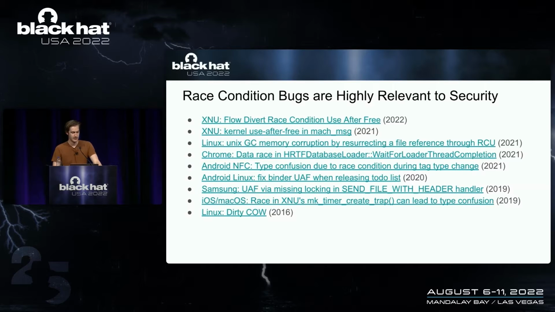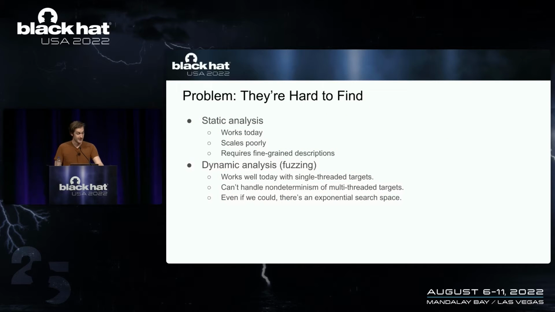But essentially, these bugs have been of high security criticality. And really, it's something we just continue to run into. It's something that we need to address, but we don't have any good tooling for it. I know I was frustrated by this, and over time I thought, how can I address this and bring some automation to discovering these issues without relying on luck or pure human ingenuity? So yeah, this is the problem.